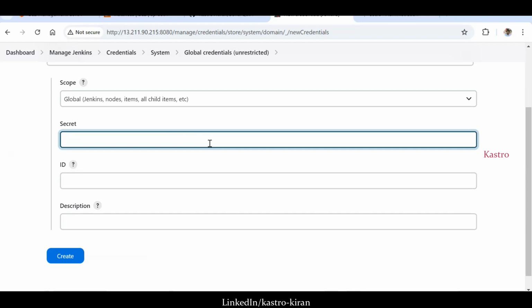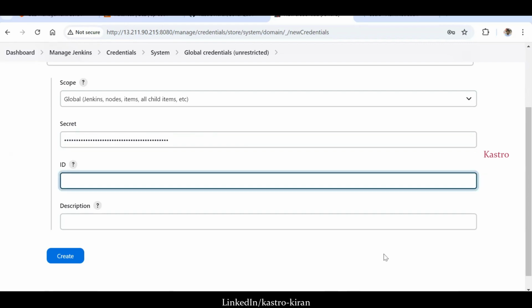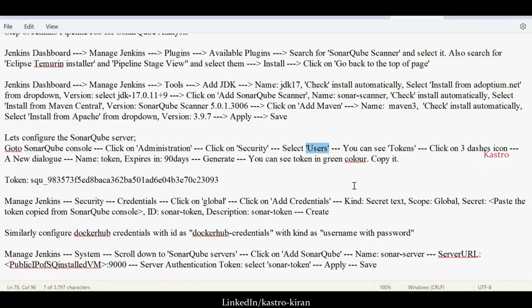Once this is done, then we have to provide the ID and description. So what is the ID? You can give anything, but in my case, in the Jenkins pipeline, I have given the ID in a particular way. So the ID is sonar-token. If you change this, you should also change it in the Jenkins pipeline as well.